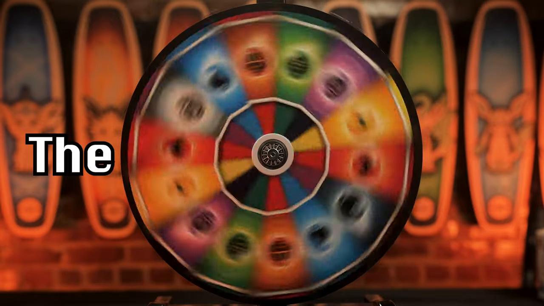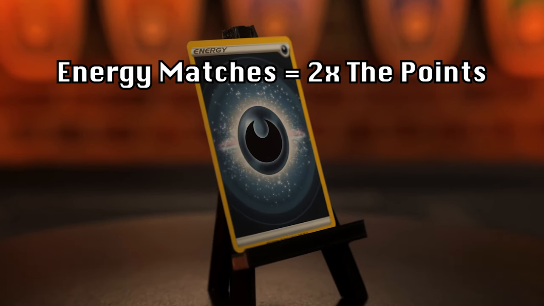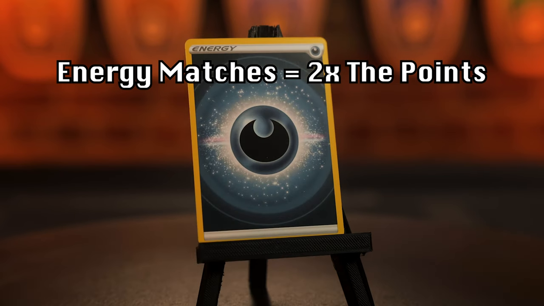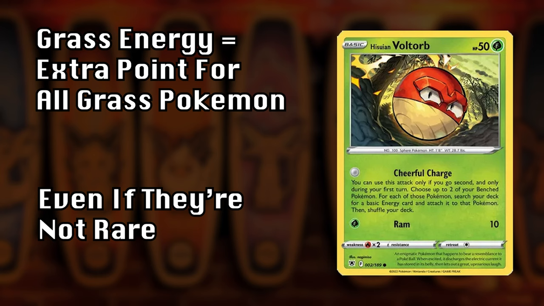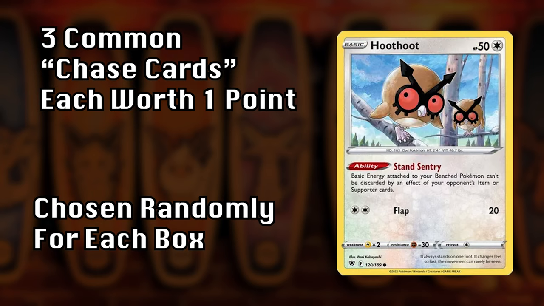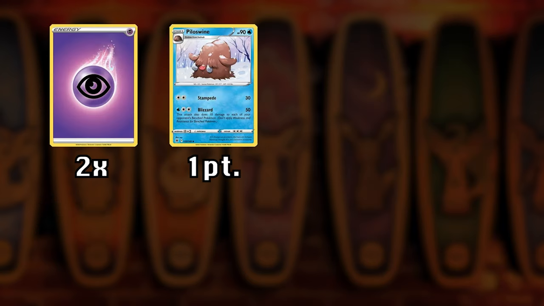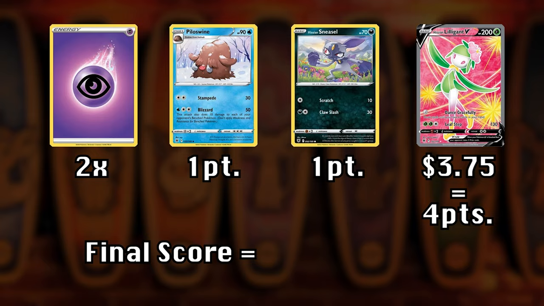Each week, we'll also spin the Wheel of Energy to determine this episode's type advantage. If the energy in your pack matches the type advantage, then your entire pack gets a 2x multiplier, and you get an additional point for each mon of that type in your pack. Lastly, there are also 3 randomly chosen common chase cards that are worth 1 additional point each. So if your energy card matches the type advantage, you pull 2 randomly chosen common chase cards, and your rare card is worth $3.75, that will be rounded up to 4 plus 2 points for the common chase cards, gives you 6 points, times 2 for the energy, and your final score is 12.